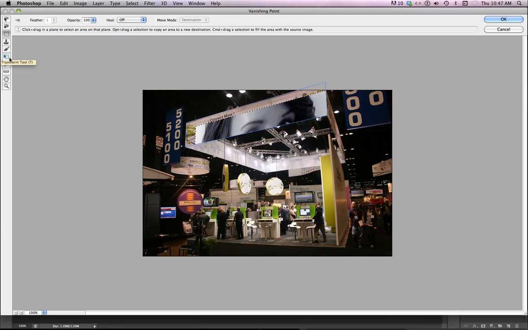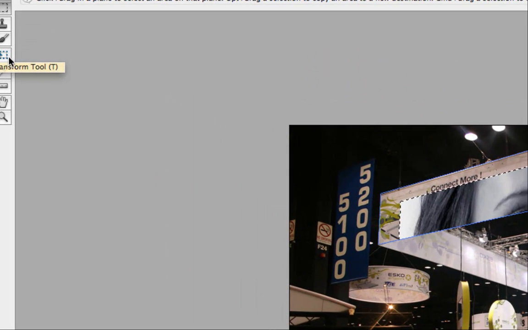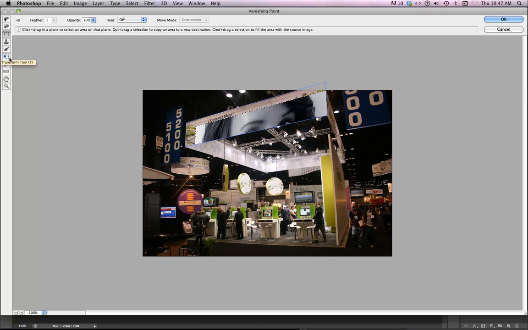You can use this tool, the transform tool, and you can resize the image below using the transform tool and these little handles. Now remember about this, if you have to make it bigger, you're probably going to make it look bad. So try to make sure that you copy an image that's plenty big, and then you won't have to do that.